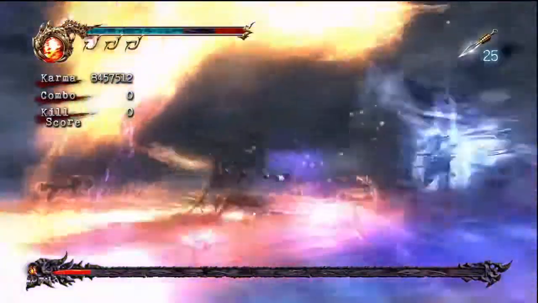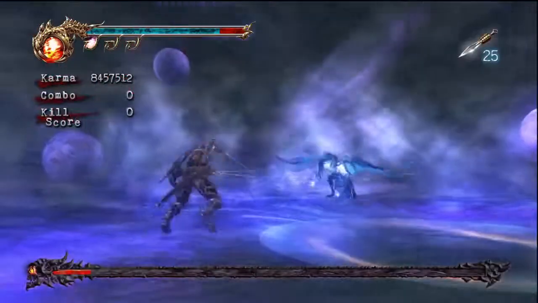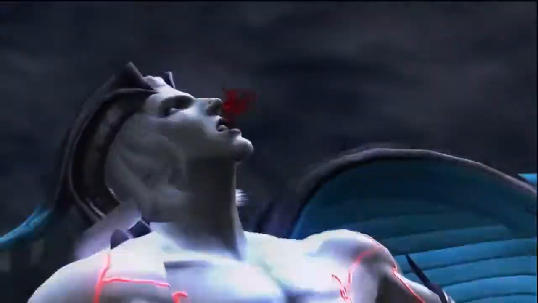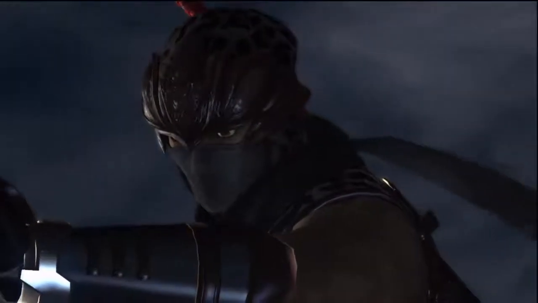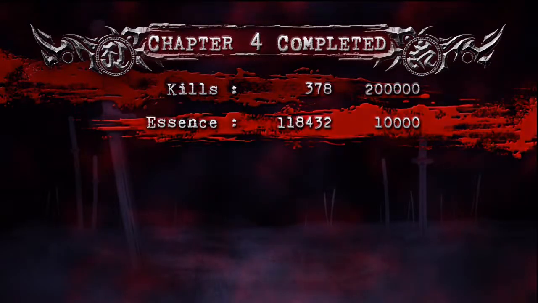I still haven't been able to play him that good. Okay, when you get him down probably 3/4 of the way, then he goes into what I call berserk mode. And it's when he dashes, he does more dashes, and just his attacks are overall stronger and he's quicker. So that is the end of chapter 4.